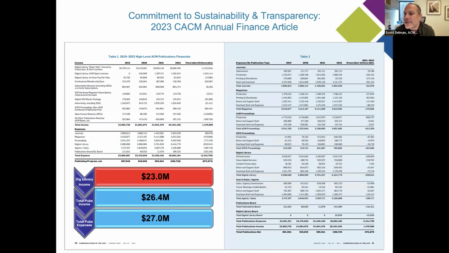This is just a very quick snapshot of the articles that we publish in the Communications of the ACM. You'll see the kind of detail that we provide around what it costs to run ACM's publishing program and what revenue we generate. I've called out the most important numbers here, and I'm not going to spend a lot of time on it, but when we talk about sustainability, and if you look back at that first slide that I presented, the mandate was to transition within 5 years sustainably. So we need to do it in a way that is sustainable.